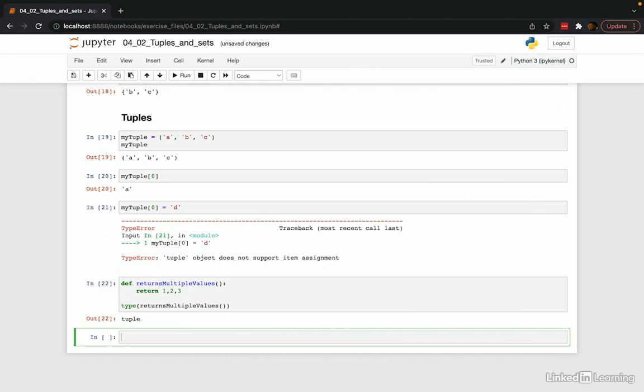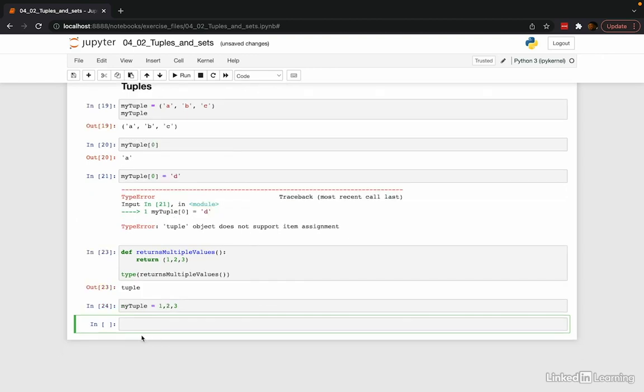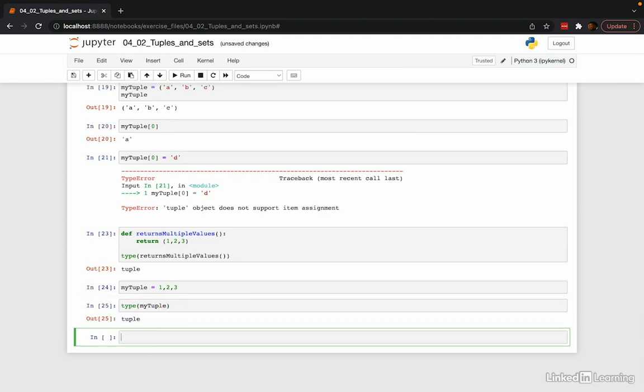It returns a tuple. Okay, now of course we can also do this, still the same type, but it turns out that Python doesn't really require parentheses around tuples at all. So you could say my tuple is 1, 2, 3, and that's perfectly fine. My tuple, it's a tuple.